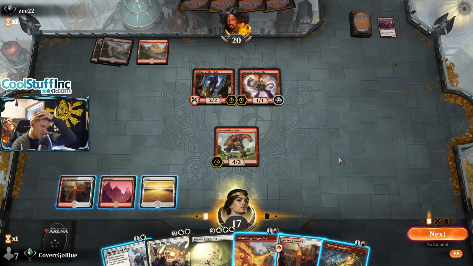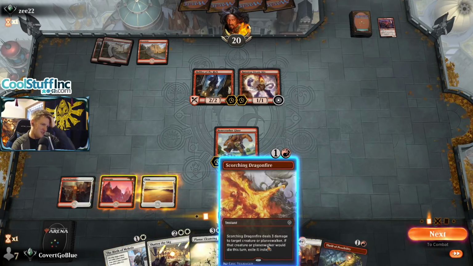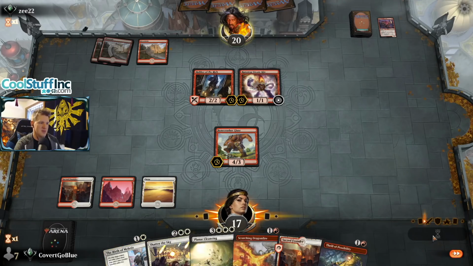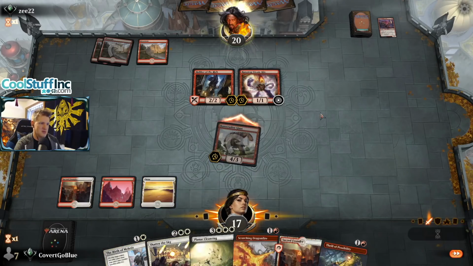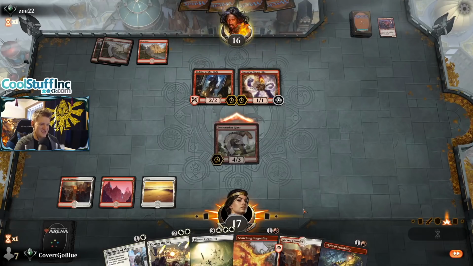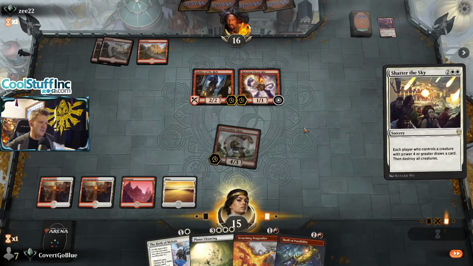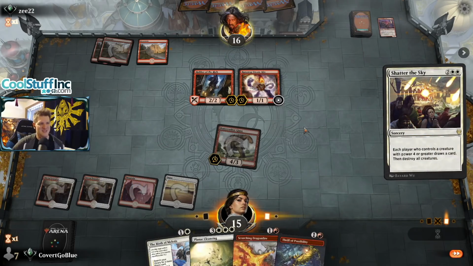Do we Dragonfire this, or do we Shatter the darn sky? So I want to save Scorching Dragonfire for Annex. Annex will wreck me. So I am going to Shatter the Sky, but I'm going to attack first. And they always take it. Always. I'm going to have to take 2 for the experience, but I get to draw a card and kill their creatures. Yeah, the Wrath drew me a card, buddy.